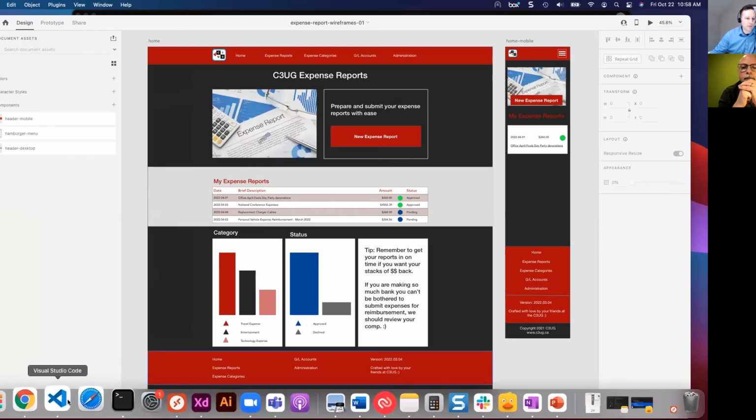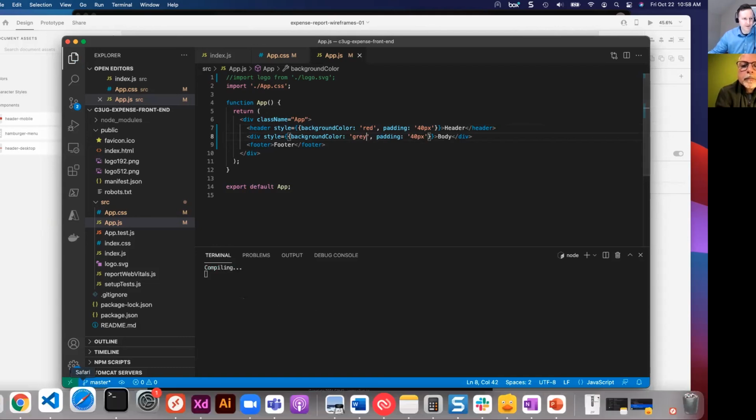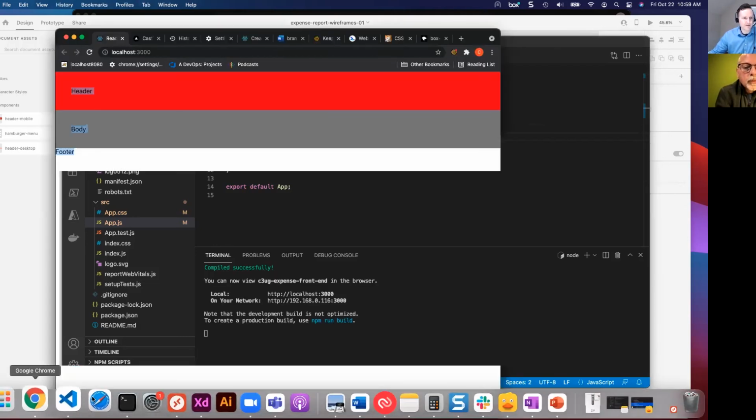We'll do a gray box as well. So let's just do div, do some copy paste. We're going to put these in the CSS. We're not going to leave them in here. Background color. Oh, I always mix up the spelling. G-R-E-Y? I think so, yeah. All right. We'll find out in a second.